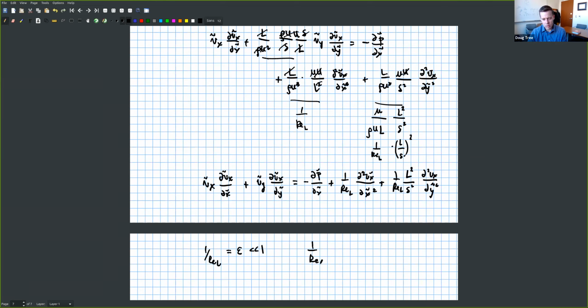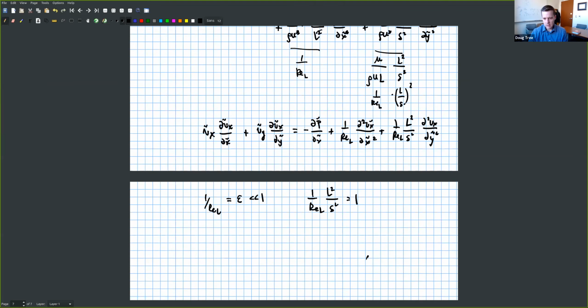So I need 1 over the Reynolds number L times L squared over delta squared to equal 1, right, when this one is small. So in other words, I need delta squared divided by L squared to equal the Reynolds number to the minus 1, right? If I didn't screw that up because I put the delta there. Yep, like that. Okay. Or in other words, I need delta over L to equal Reynolds number to the minus 1/2. Or if I wanted to write this in terms of epsilon, that would be epsilon to the 1/2. So if I pick delta to be epsilon to the 1/2, that will make that term 1.